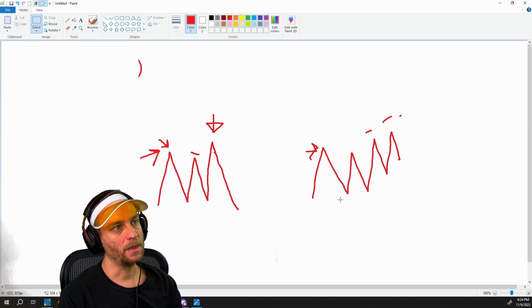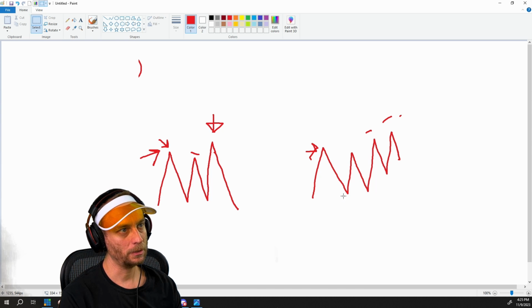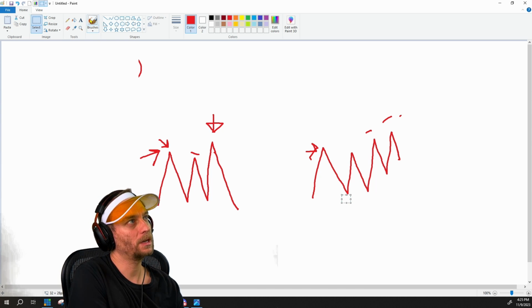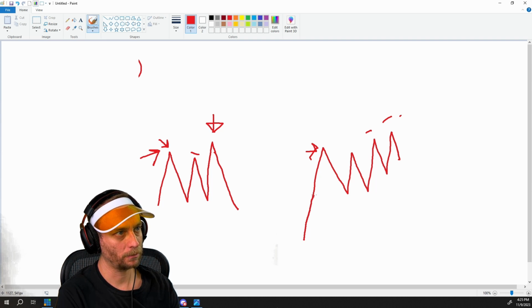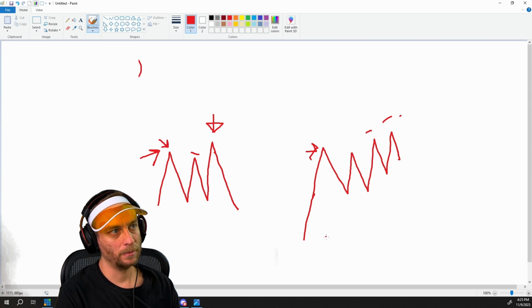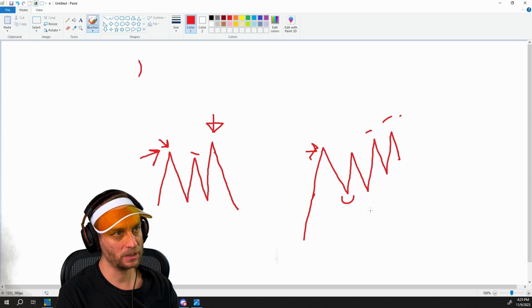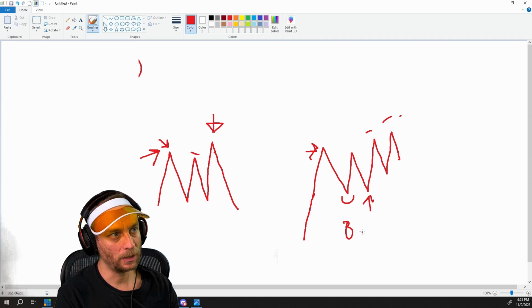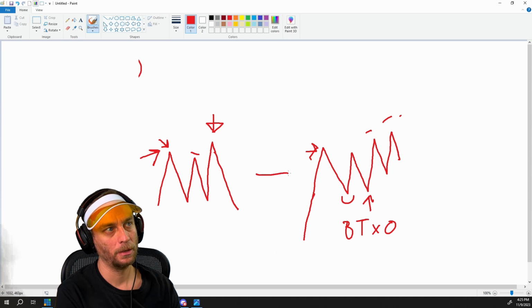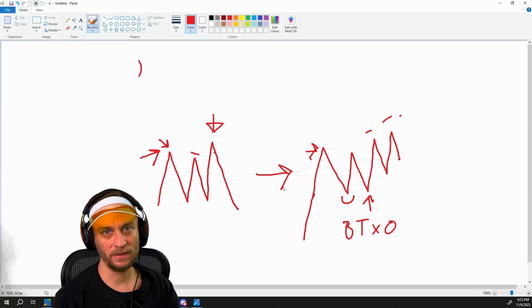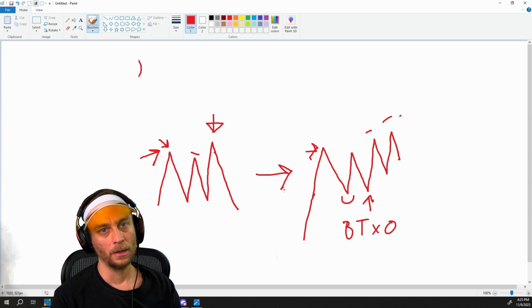Now, notice this. The market has never, in this specific example, bottom ticked, right? I would argue to say that, let's say the price is coming from way down here. And then it's ranging up here. This would be our benchmark. So this would be where we would measure the bottom tick. Well, this right here is slightly higher, so there is no bottom tick. So down here, it would be like a BTX0. And this is a developing range, by the way, or a DVA, developing value area.